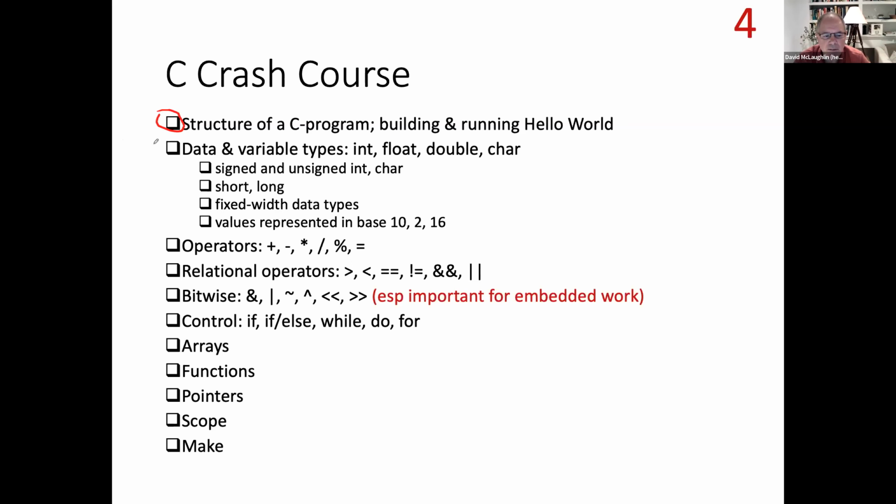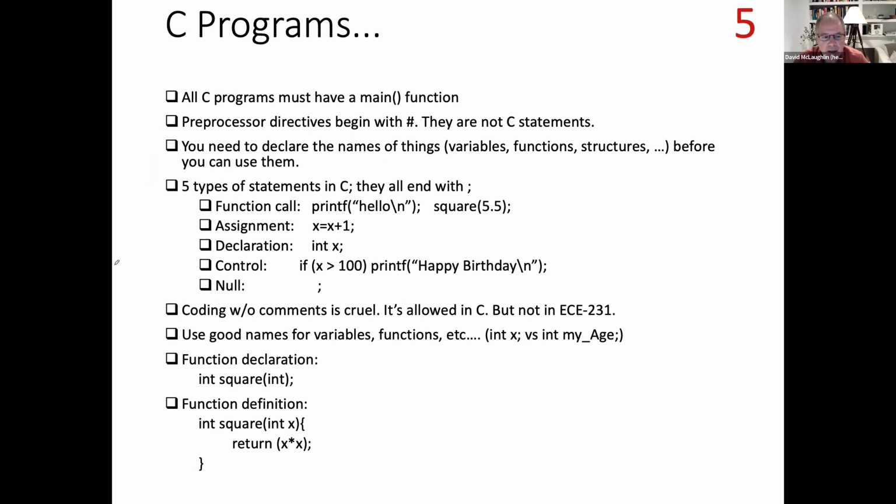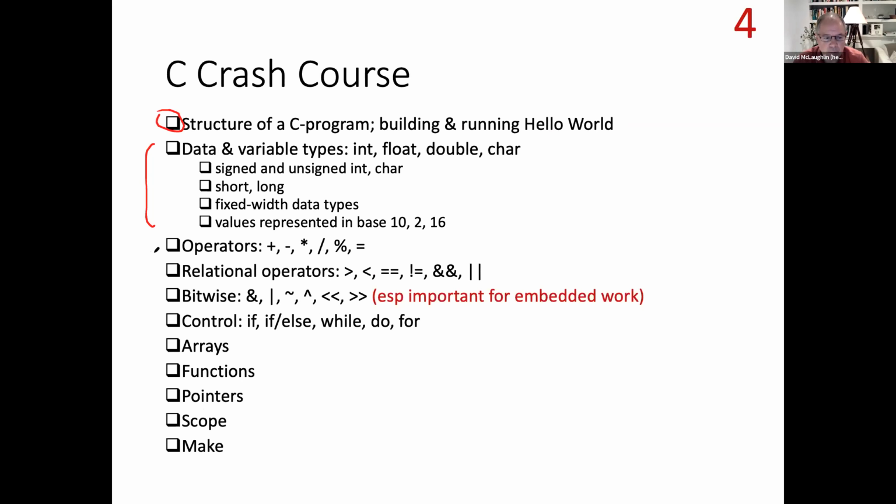Okay, we're going to cover this stuff today, data and variable types. I'm going to throw a lot at you. I'm going to confuse you, and I'll tell you where I expect you to be confused, and I'll tell you not to worry about it because we'll work to unconfuse you as time goes on. Okay, and then on Monday and Wednesday of next week we'll cover the rest of this.